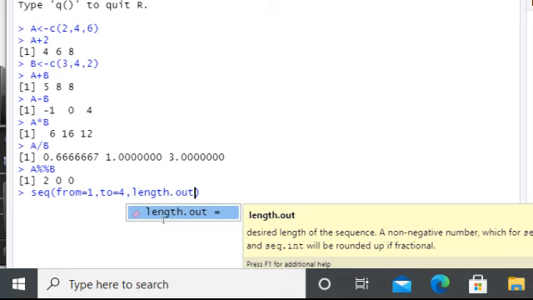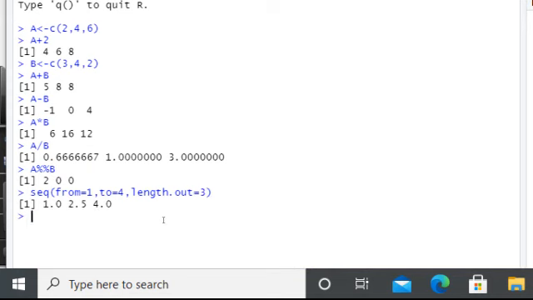Here I want to divide the sequence into 3 parts. Then length dot out is equal to 3. This is my vector. It is starting from 1 and it ends with 4.